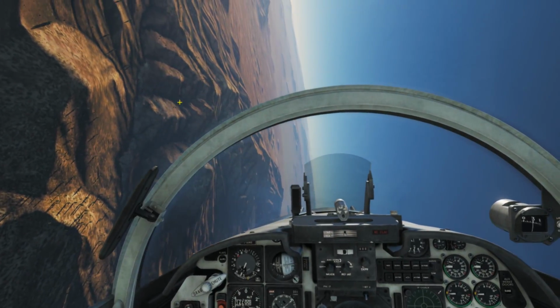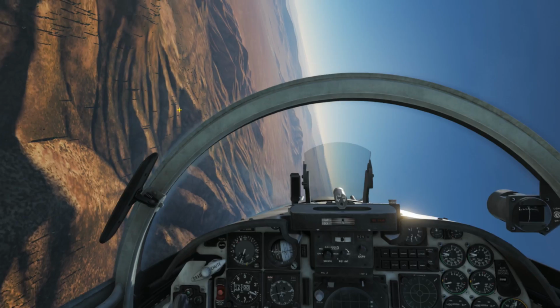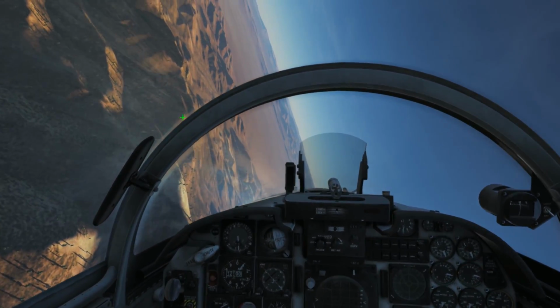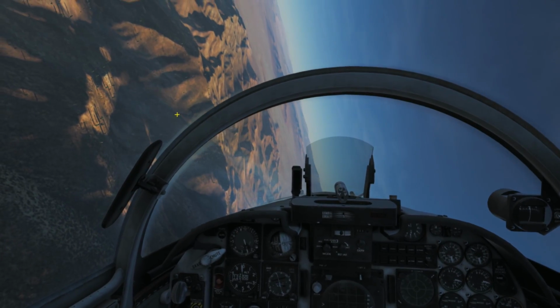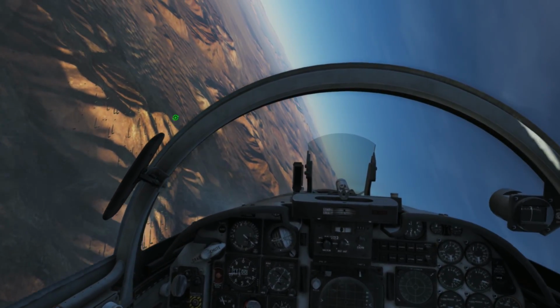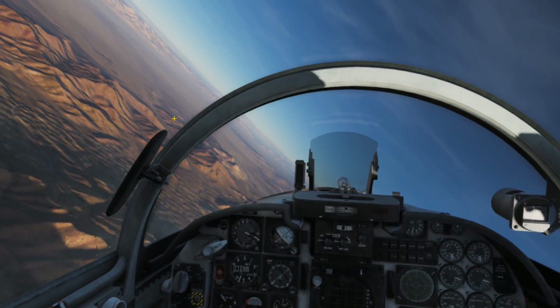So it's just a matter of changing your lift vector if you need to go up or if you need to go down. And then once you come out of afterburner, now with the F-5, it's got leading edge flaps, so you're tightening down your turn radius, losing a little bit of rate, and cashing it all in here.